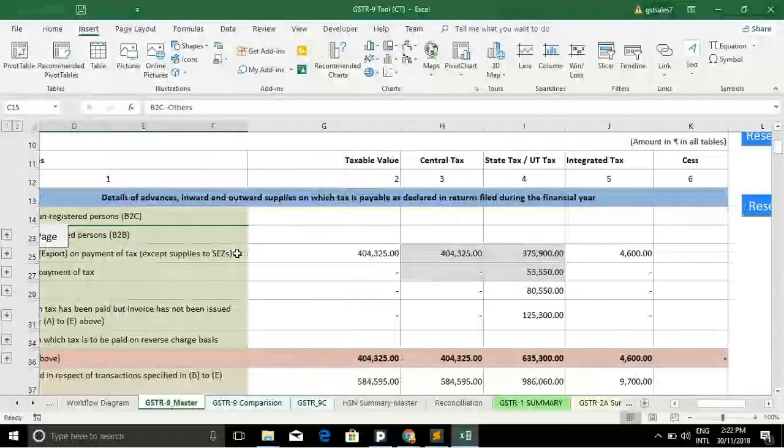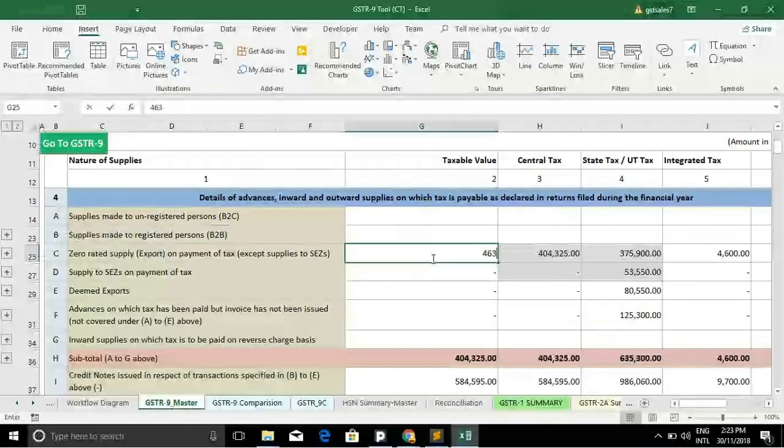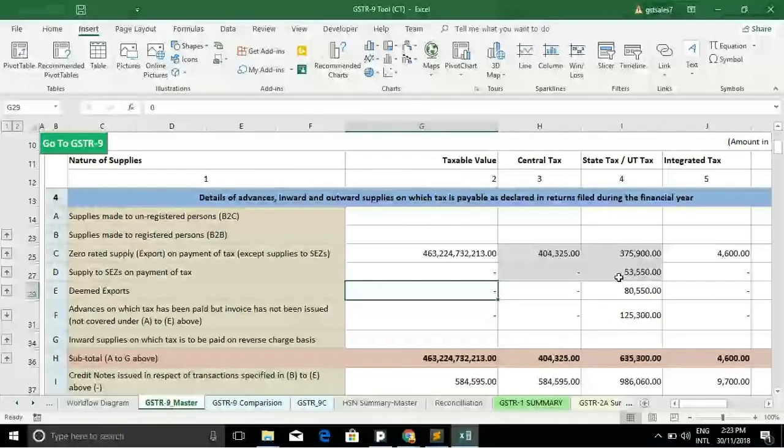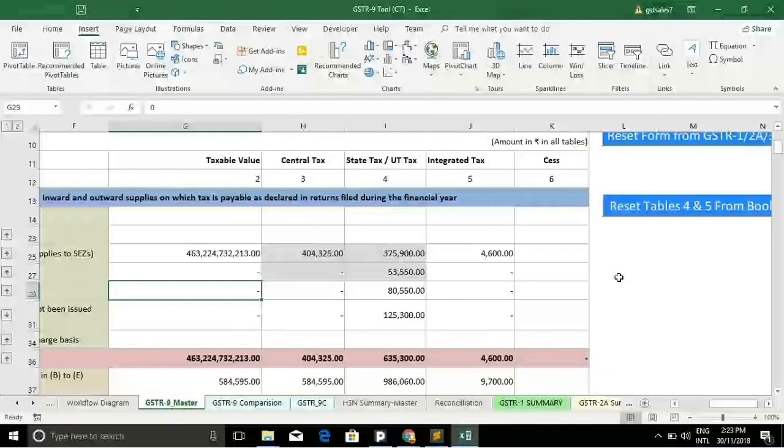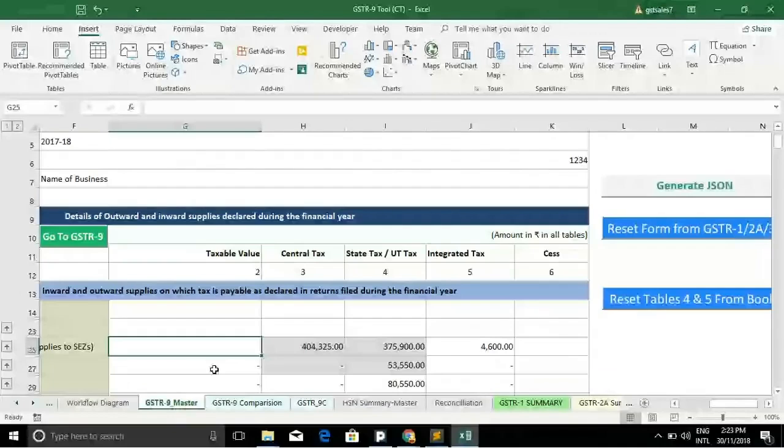In case you say, I want to just fill table number 4 and 5 based on my GSTR-1, but maybe I want to fill in my table number 6 and 7 based on my purchase register. So this all can also be done. Or maybe you can say, no, I want to manually add some of the information. So you can do that. If you want to manually add it, you can just click over here, enter some number over here and it's done. Or if you say, sorry, I entered some wrong thing, I want to delete it, you can delete it.